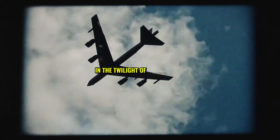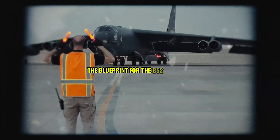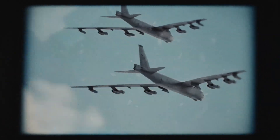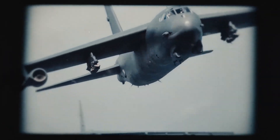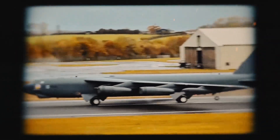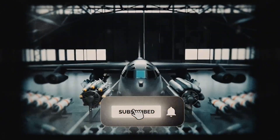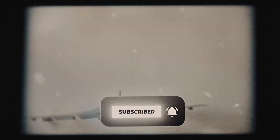In the twilight of World War II, the blueprint for the B-52 was born. It was a time when military powers were looking to the skies, seeking dominance through long-range bombers that could carry heavy payloads. By 1952, the first prototype took to the skies — a behemoth of a bomber equipped with six turboprop engines. It was heavy, slow, and designed for high-altitude bombing.